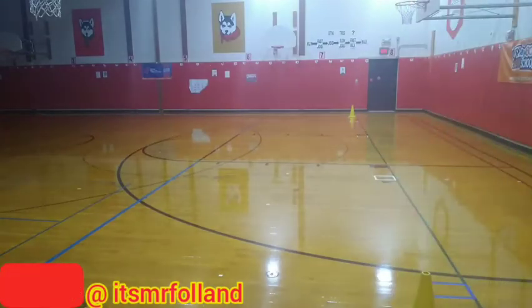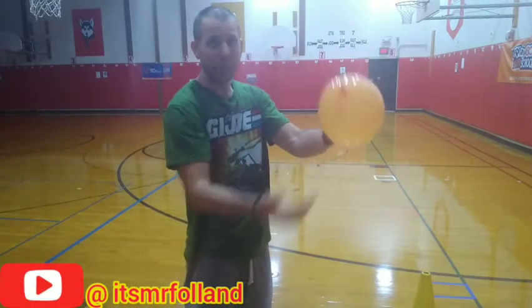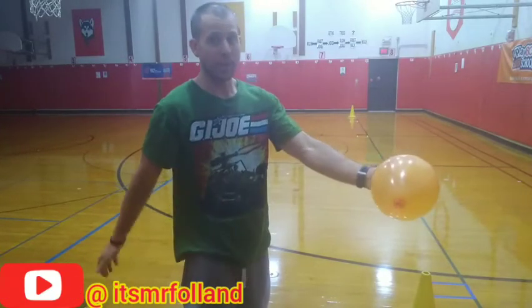Now, let's talk about how we're going to do that. The first thing you need to do is grip your balloon or your ball, and you want to hold it on the side. That way I have the whole bottom to hit the balloon out of my hand. When you serve in volleyball, you don't want to toss it up and serve it. Instead, keep it in your hand and hit it right out of your hand.